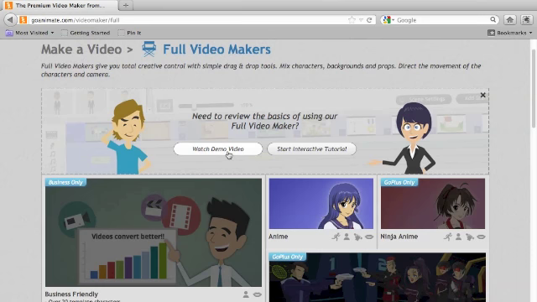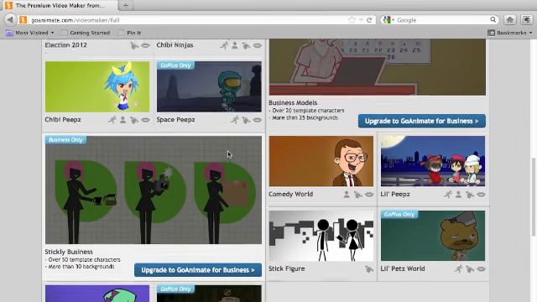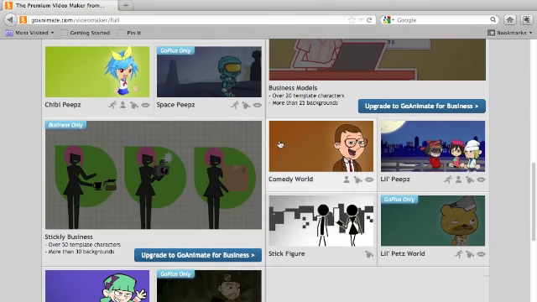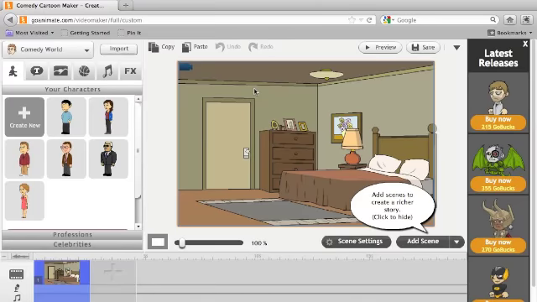They can use those. Alright, so I'm going to choose one of these genres, and I'm going to go with Comedy World. That's the one I did in the beginning with the introduction. I really like it. I think it's fun looking. So this is what will pop up when you've clicked into your genres. Now your characters are different over here on the left hand side with the different genres, and some of them have more characters than this. These are only a handful of characters.